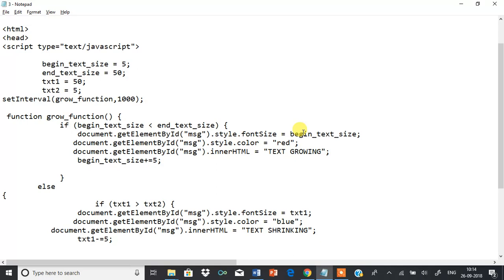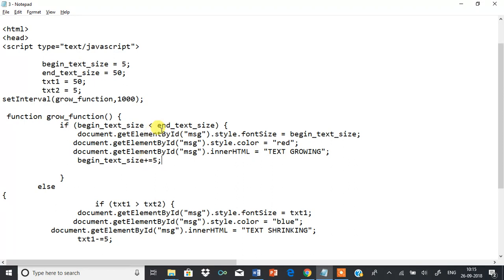In this example, we have set the font size of the given text with the begin text size. Initially it is 5. Similarly, we have changed the color also. So style.color is equal to red. And we are also displaying the text here. The text we need to display here is "text growing". That should be assigned to innerHTML. And in each and every iteration, we need to increase the font size by 5.